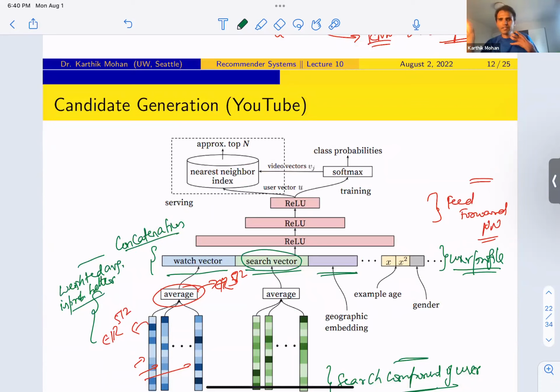So you hold back some videos from the past that you pass in as input, and the output is what you would like the model to predict as something that they would be interested in watching.